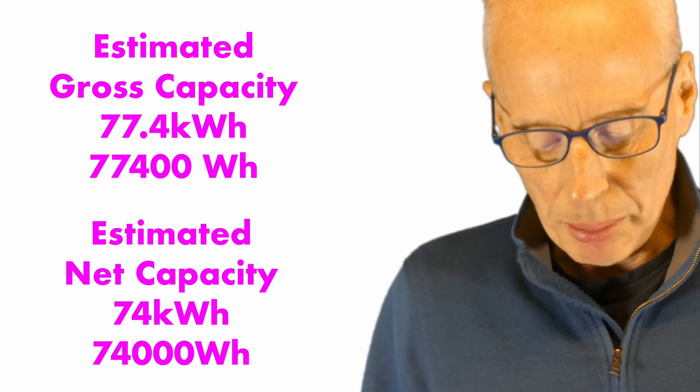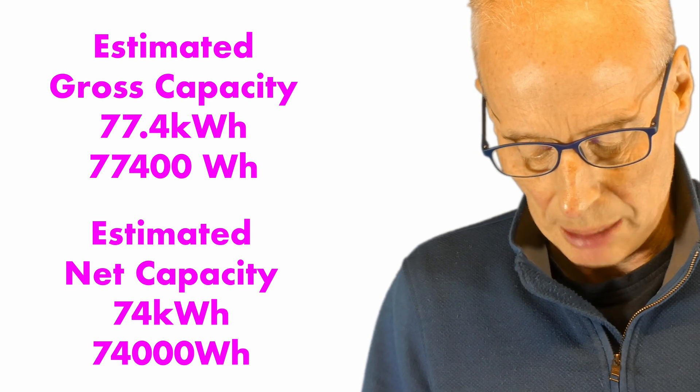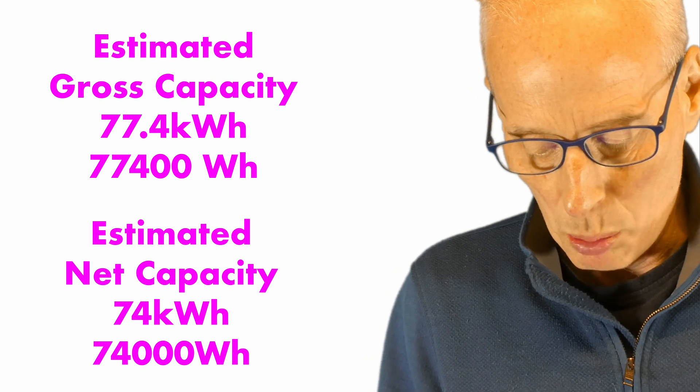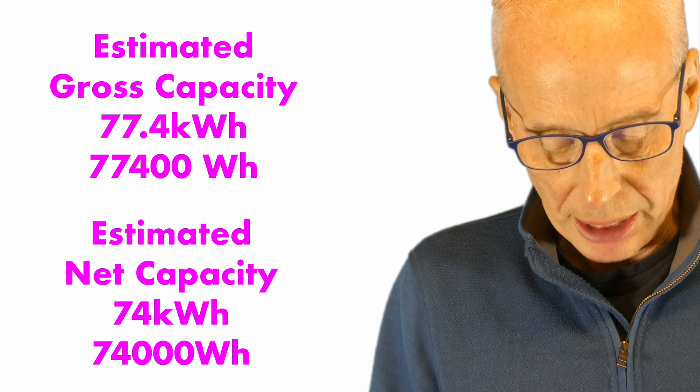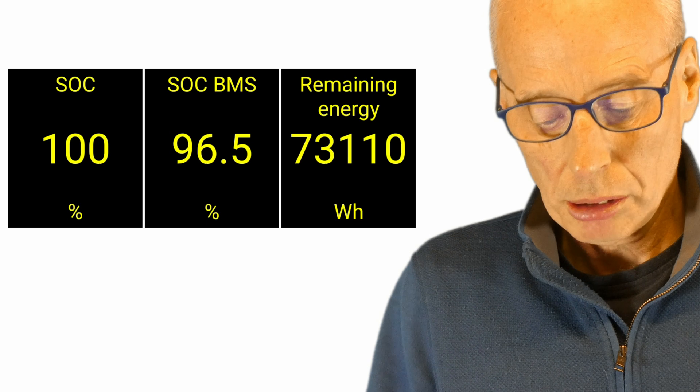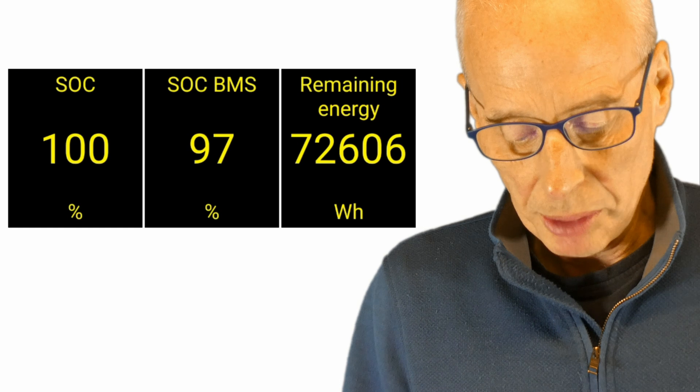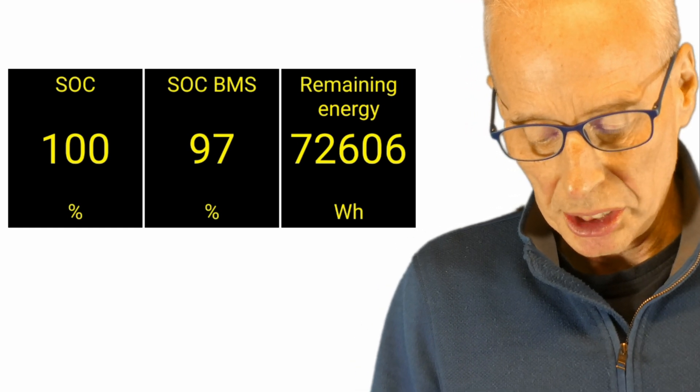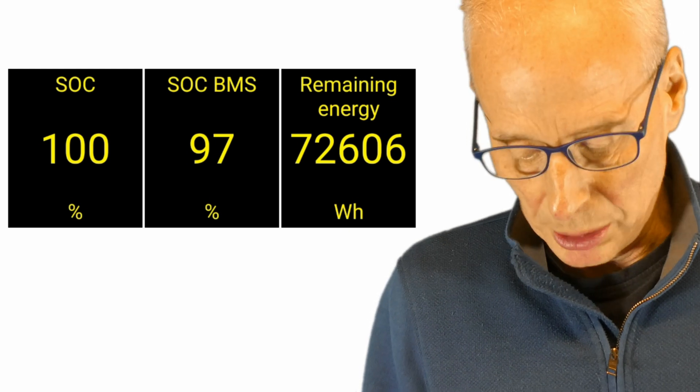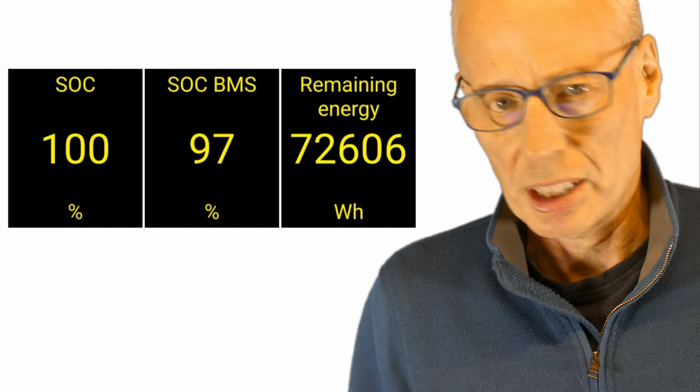The problem is it's difficult to measure by using total stored energy in car scanner because the ambient temperature of battery changes how much energy is stored. So for example I have one reading from October when it was warmer and one from this week when it was sub-zero and quite cold. So in October the total energy stored was 73,110 at 12 degrees celsius and this week total energy stored was 72,606 at 6 degrees celsius. No doubt in the summer when it's really warm, 15-20 celsius, it's going to be a lot more but I don't have that recorded.